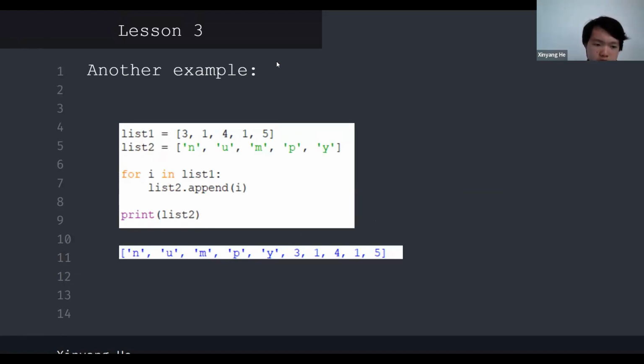For signifies a for loop, and in represents for each object in the list. We use a for loop to append each element in each iteration, which means each time the code is executed in a loop.